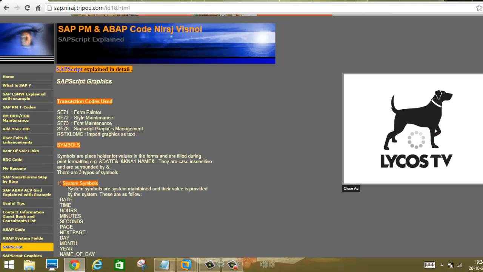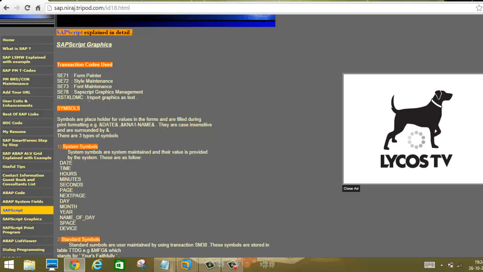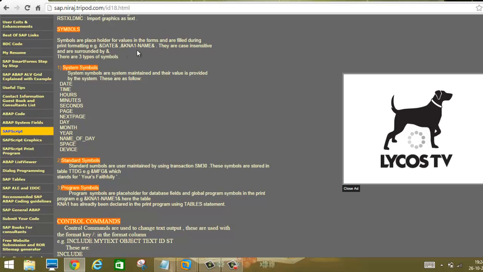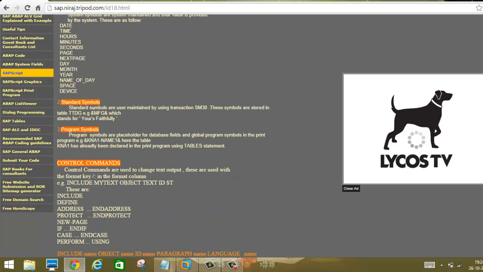AC78 I have already explained. Import graphic as a text limit. So symbols we have system symbol, date, time, like that, standard symbol.